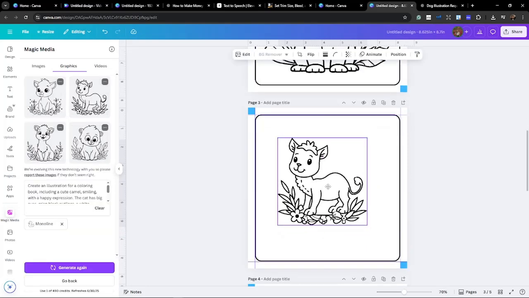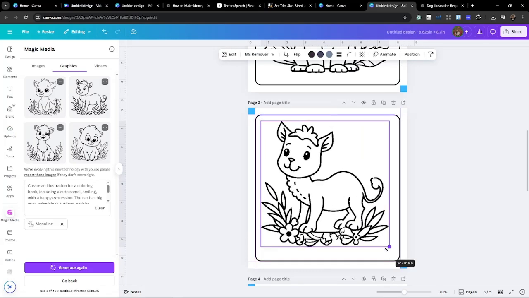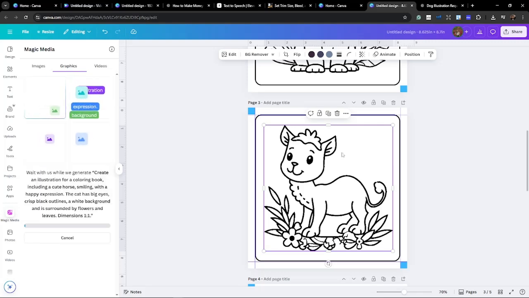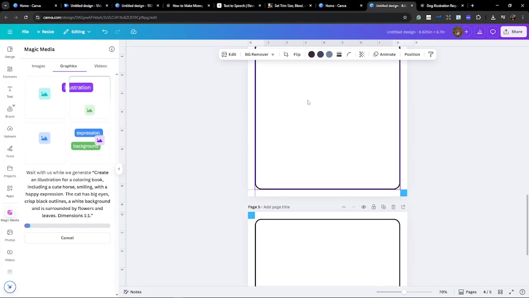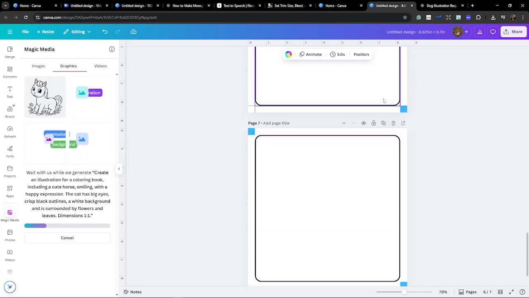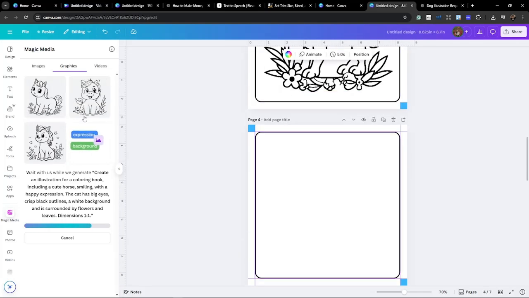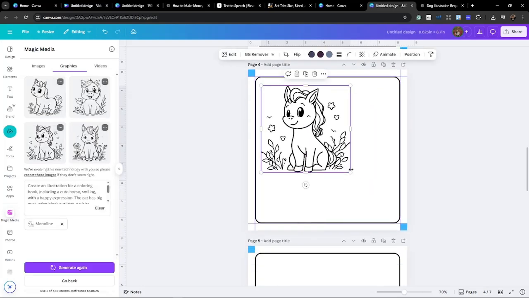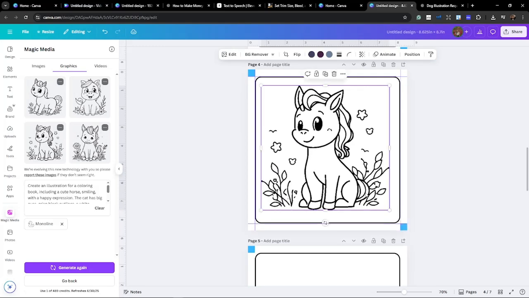Right now, I'm currently making a coloring book. Just make sure everything is aligned. Now I'm going to change the animal again. We have cat, we have dog, we have camel. How about let's go for a horse? And click enter, and same drill. I have more templates moving forward for a horse right now. How about let's make it for 7? I want to go for 7 here. And we have a cute little horse right there. It looks more likely a unicorn. Alright? So I'm just basically expanding it right there.